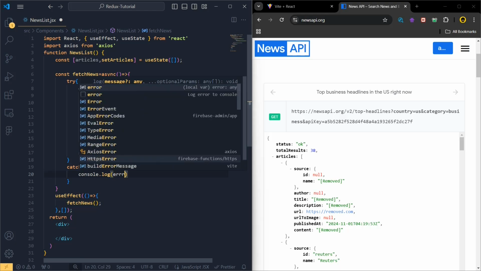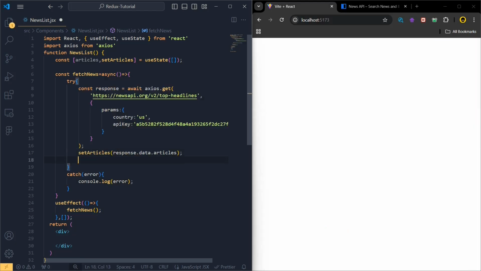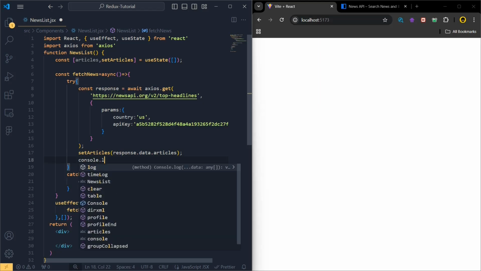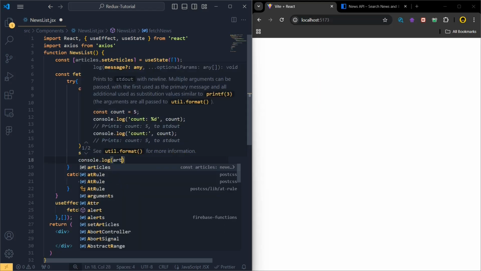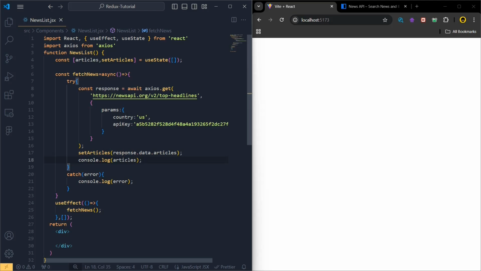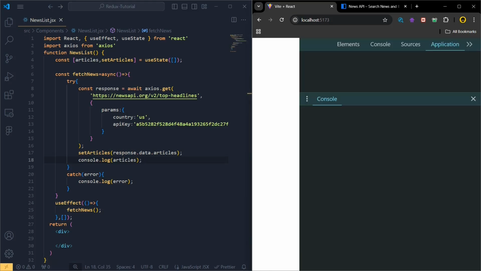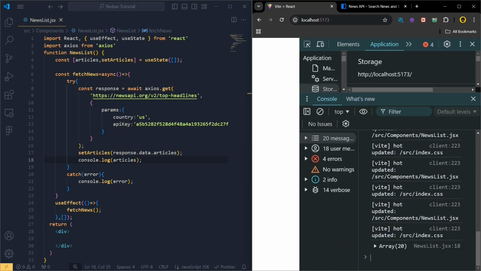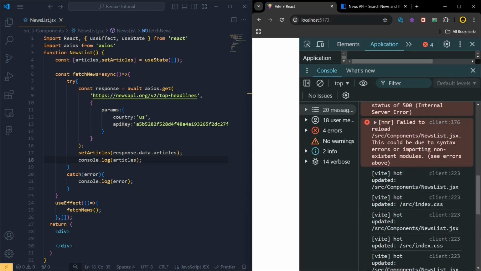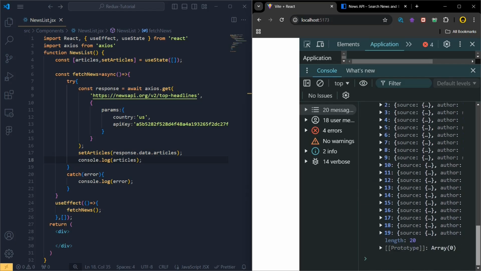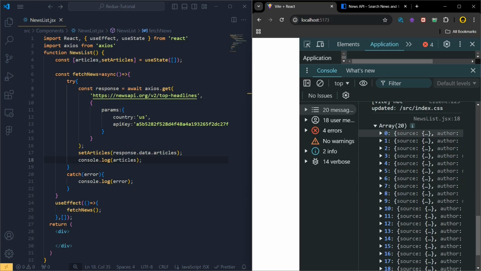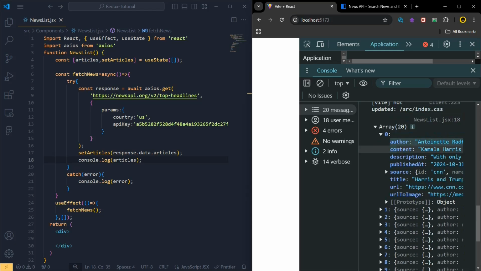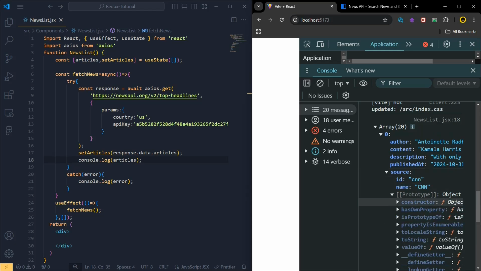Now you can say it's done, but let's just check whether it's working or not. So we're going to say console.log articles. And now if you inspect here and go to the console, you can see there's an array with 20 elements. And each element contains author, provider, description, source, etc. So it means it's working.